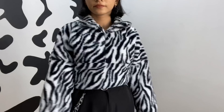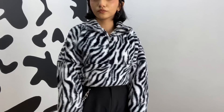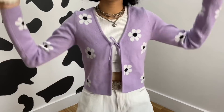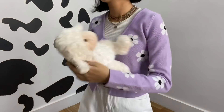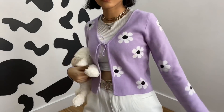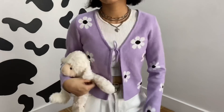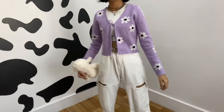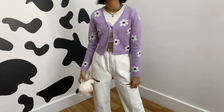This top gets a hundred out of a hundred for being the softest top ever — it was literally super soft. I look like a zebra, which means if there's any Bleach live-action anime adaptation I can totally go for the zebra role. I am in love with this outfit. I'm literally wearing this top everywhere, it's super comfy, super cute, and these pants go so well with it.